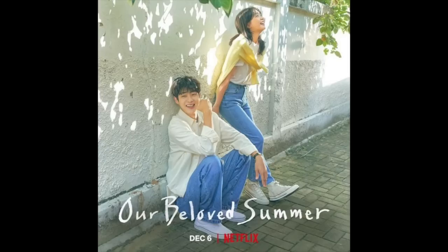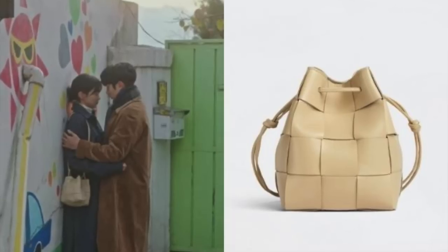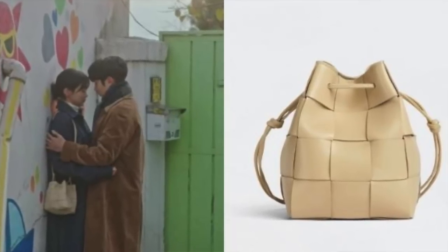Actually, the first time I saw this handbag was from a K-drama. Forgot the name of the title because I always think of it in Korean, it was something with summer. If you watch the drama, you will understand the actress, the style that she had, very, very simple design with a little bit of details, quite cute, but not just cute, chic and really modern style. The outfit she had and also the handbags, kind of similar to this type, like Bottega and also Loewe.